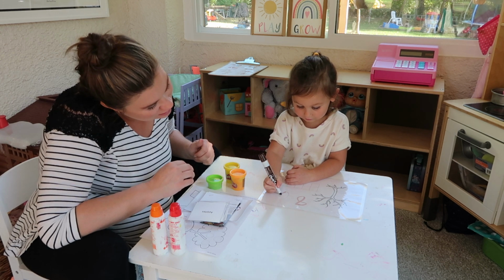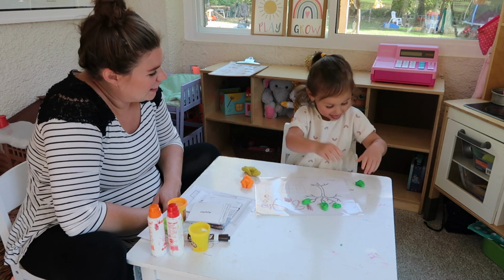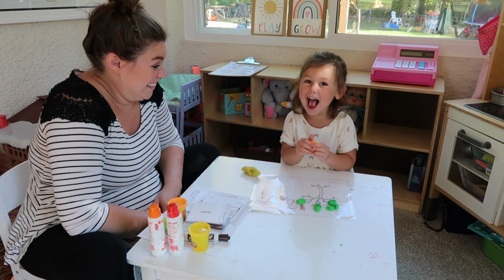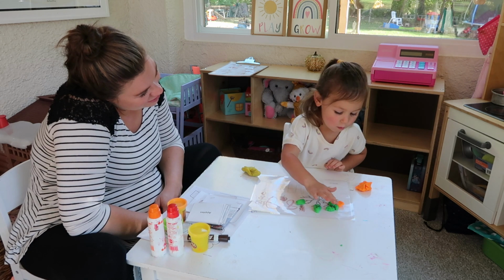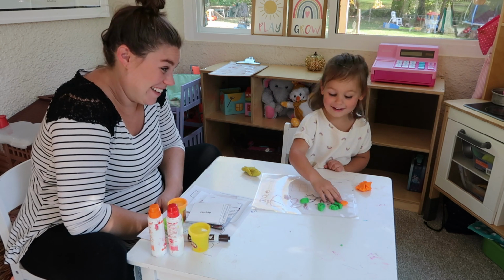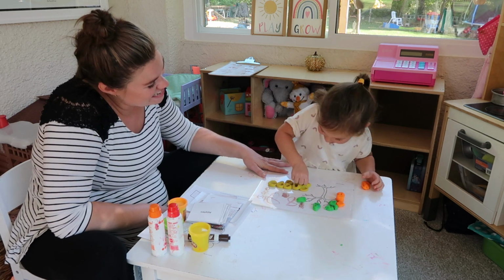So I combined that with an apple tree and practicing the number 8. She's writing it there. And then we got some Play-Doh and she is counting out 8 balls for either apples or leaves. She kept going back and forth on what they were. So then she adds those as she counts to her trees. And then when she was done with that, I rolled up some other apples and put them in the 10 frame, and then she counted as she smashed them. So it's really good to learn with that sensory practice.